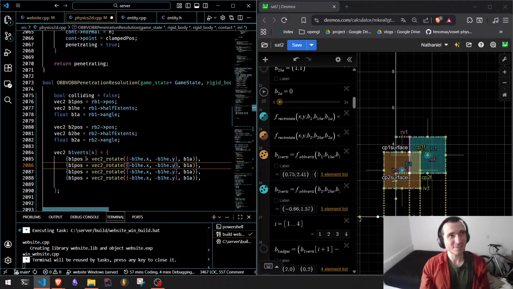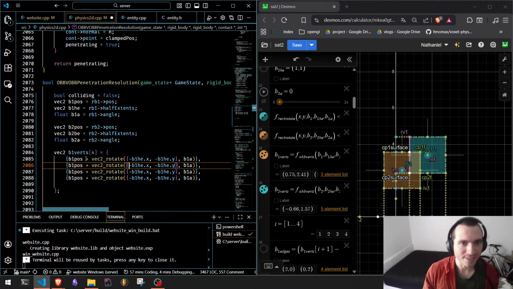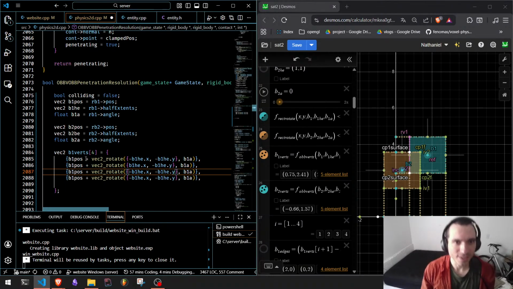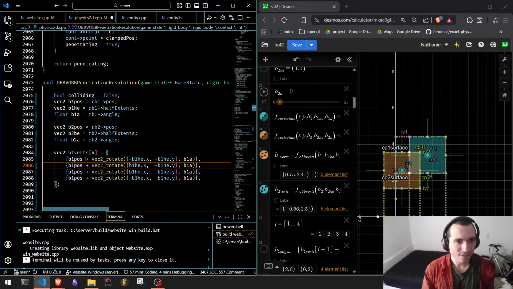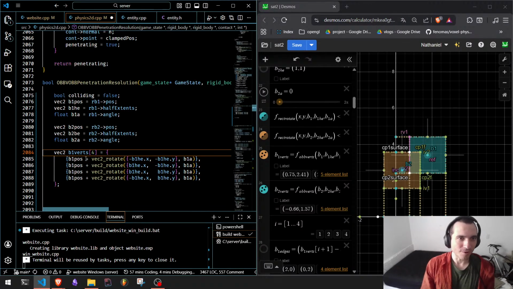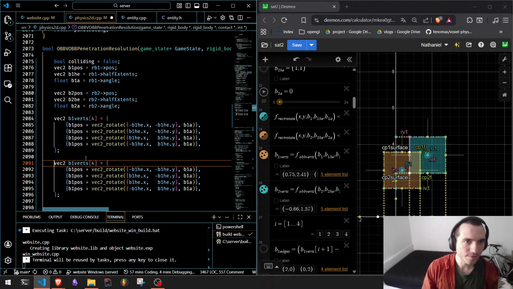So we're going to go 0, 1, 2, 3. It's going to be positive x, negative y, positive x, positive y, positive y, negative x. Then we'll do the same for box 2 verts.